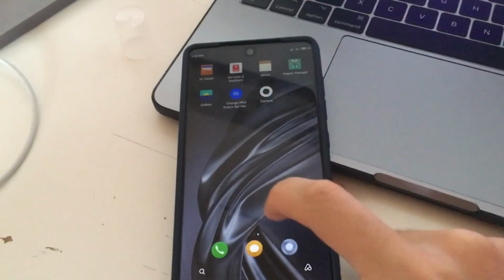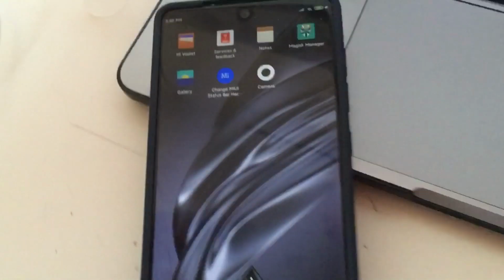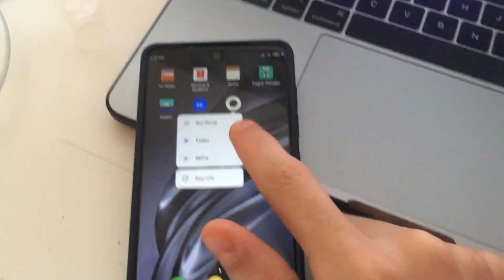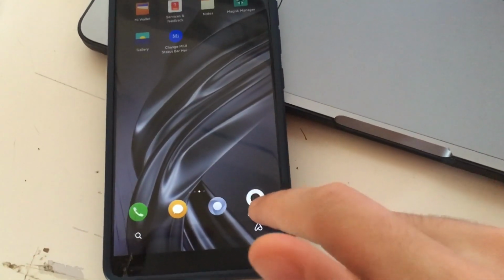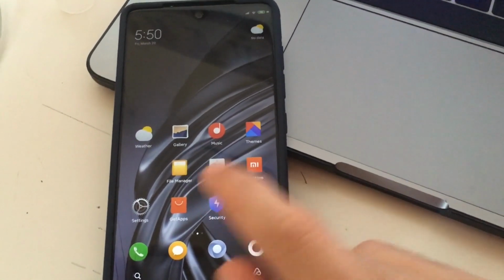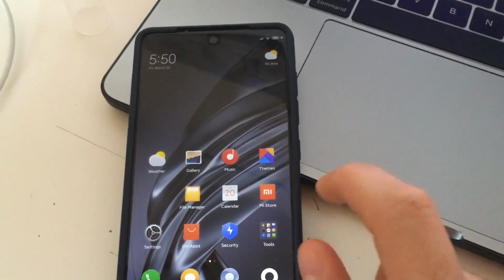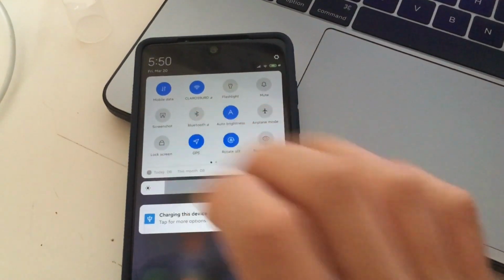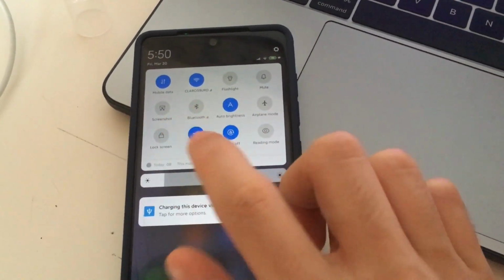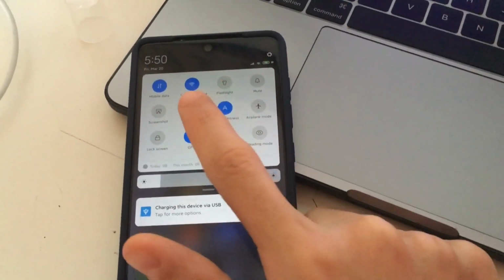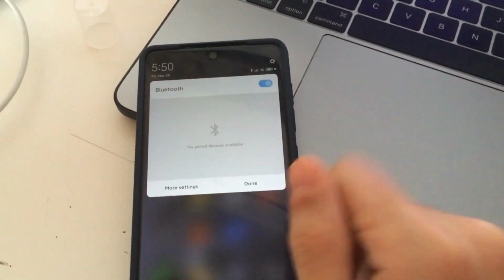Easy. So here are the applications the developer included. Here is the camera. This camera is not the default Miui app. It's another camera app. Here you can see Bluetooth. Sometimes at first setup this appears to be not working, but actually it works.